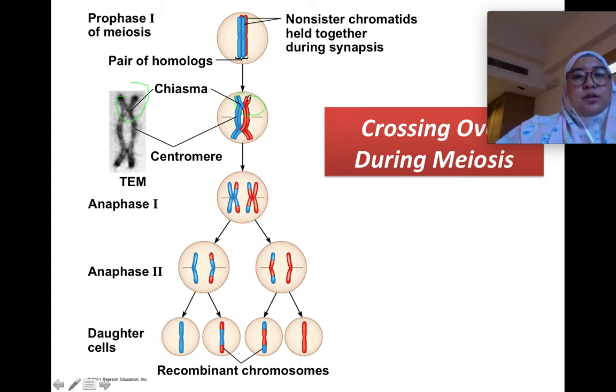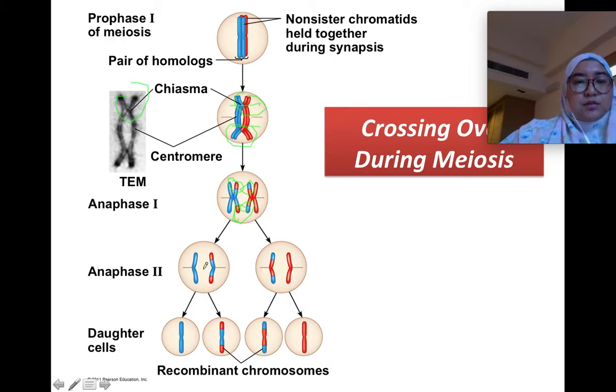Okay. So this chiasmata can occur at both side ataupun bahagian bawah saja ataupun bahagian atas saja. Depends. Tak semestinya berlaku dua serentak macam ni. Okay. And then so during prophase dia akan tukar genetic material. So, ambil sikit saja bahagian atas ni. Okay. So kalau you nampak yang biru ambil sikit merah, yang merah ambil sikit biru. Kan? Sikit je dekat sini. Ni tengok ni sel ni. So dia dah bertukar lah ni genetic material, kita dah exchange between the maternal cell and the paternal cell. Okay. So proceed with anaphase 1, anaphase 2, and lastly, daughter cell will have this kind of combination.